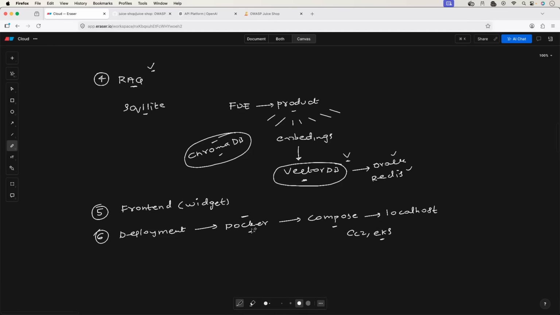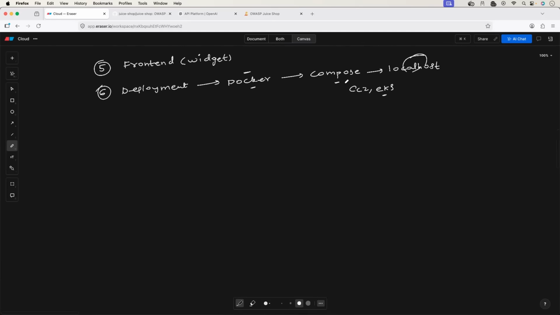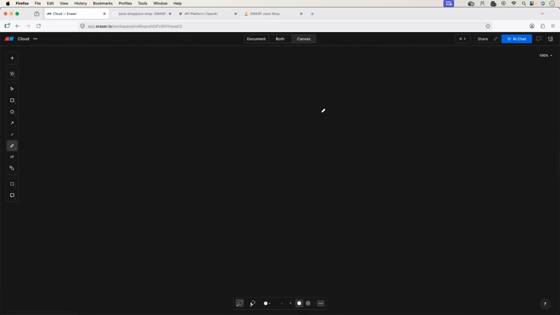So I will stop at the Docker, right? I will help you deploy this project onto the local host. You can take this to the next level. You can make use of AI. You can use your own capability and put it on Kubernetes, put it on an AWS VM, put it on Microsoft Foundry. That's up to you.